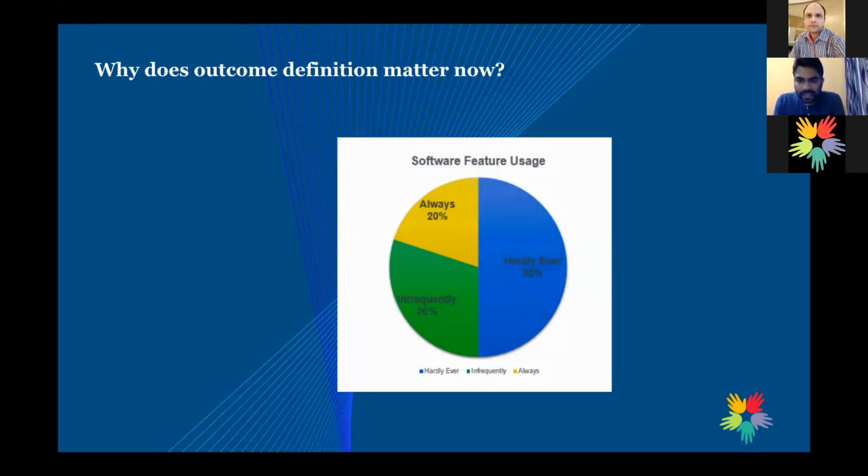Just to go with, I've taken this example or the report from Standish Group. This says that of the software features that have been in the market, 50% of the features are hardly ever used. If someone is hearing it for the first time, yes, this has been researched by Standish Group, and they've revealed it. There has been conspiracy around this data as well. The reason being, when I say conspiracy, it's not about authenticity, it is about the credibility of the data. The research has been done around 2,000 companies is what the Standish Group says, but the data is not certain. But it's a very good indicator.